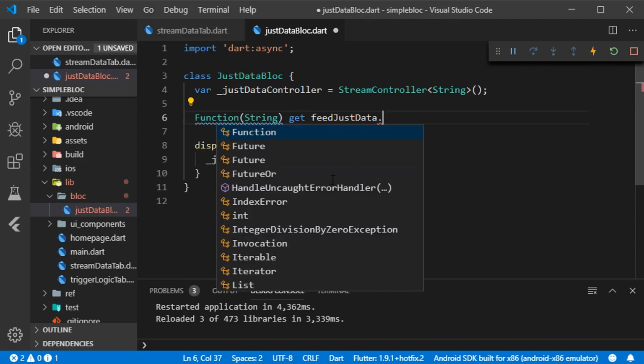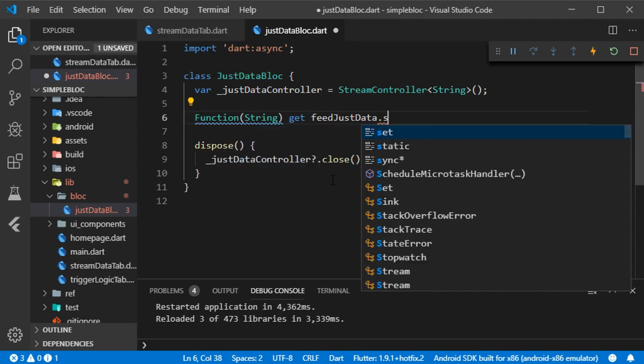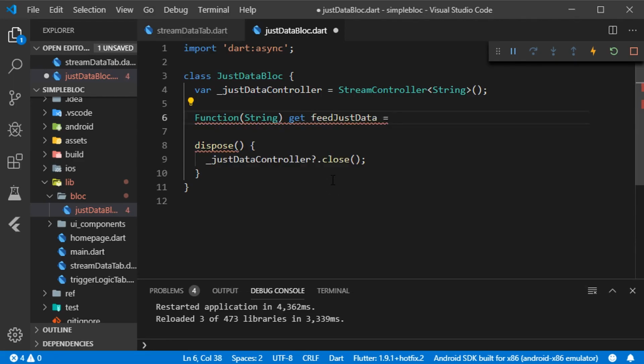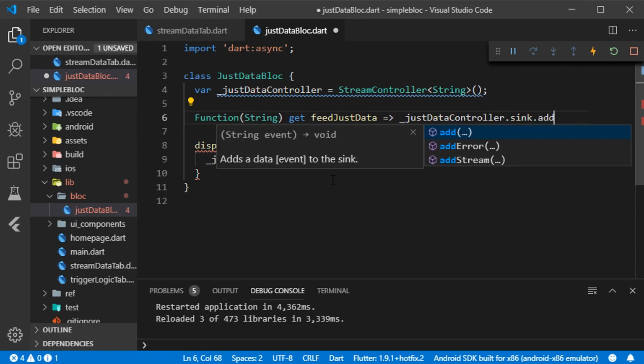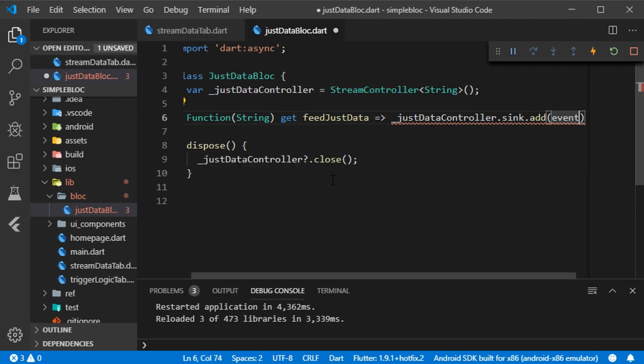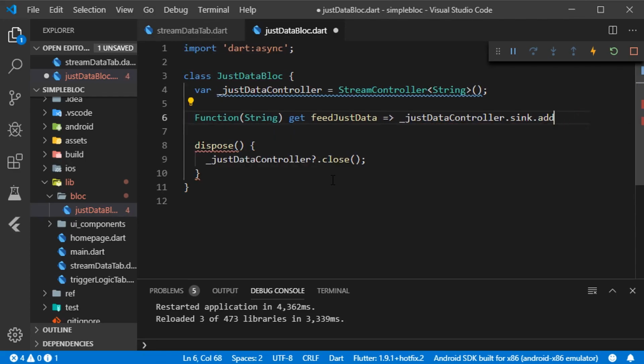We're going to tell it to go to this just data controller, use its sync functionality and add something. So I'm going to remove this part and just add a semicolon. So this is the function here. It's going to take the data in.